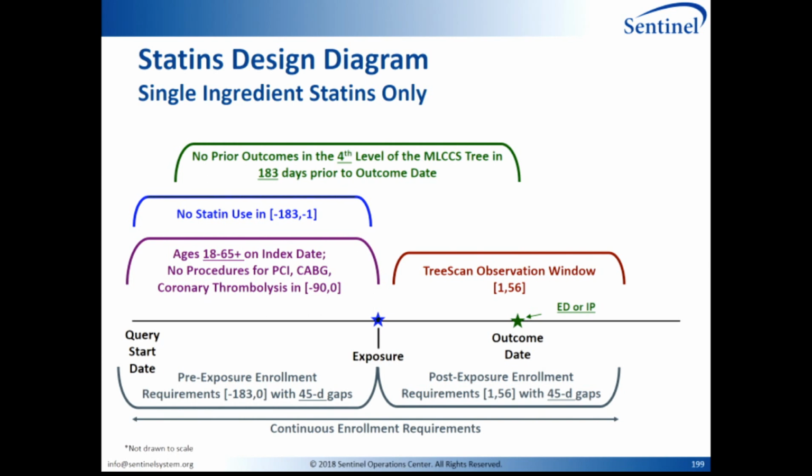Yeah, so the question here is whether you can take the MLCCS tree and you can remove outcomes from it, in what we would call pruning the tree, so that you don't look at things that you think are just going to automatically be noise. So for example, for statins, we could choose to prune out the entire cardiovascular section of the tree and just say anything in the cardiovascular section of the tree I'm going to deem as being the reason that it might show up is because of a prior condition and not necessarily because of the statin.